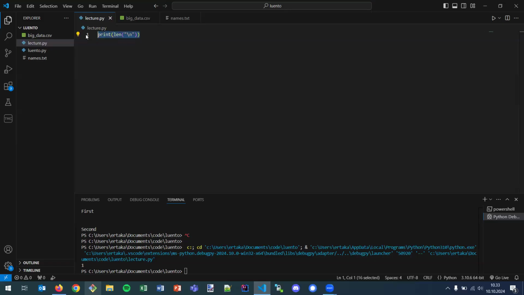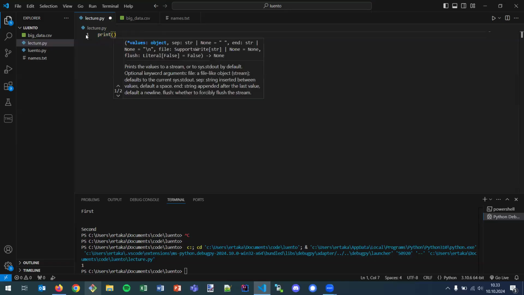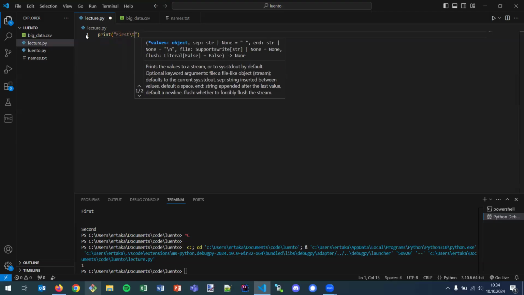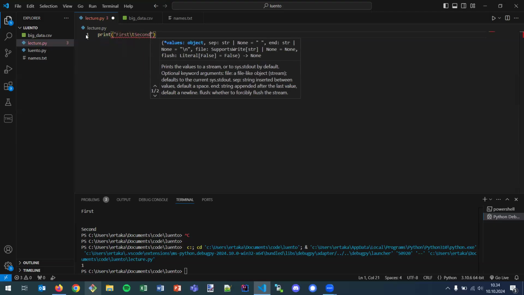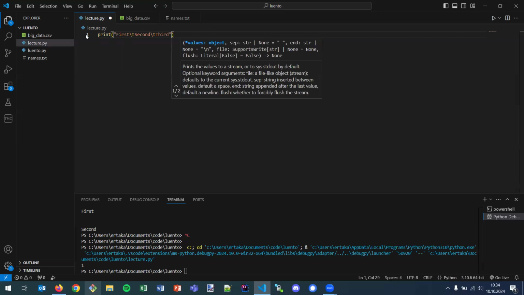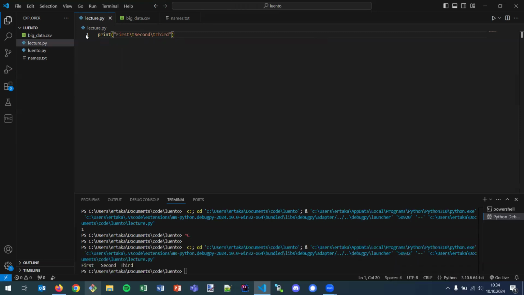There are other special characters like this, for example, the tab character, which you can use to sort of put the text in these columns. So it's great if you're outputting some kind of tabular data, like a table of values or something, and you want to format it nicer, or can be useful. But let's not talk about that too much now.